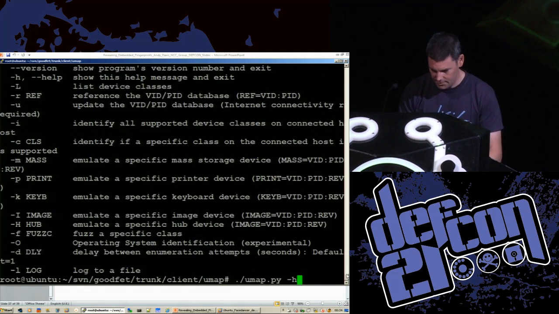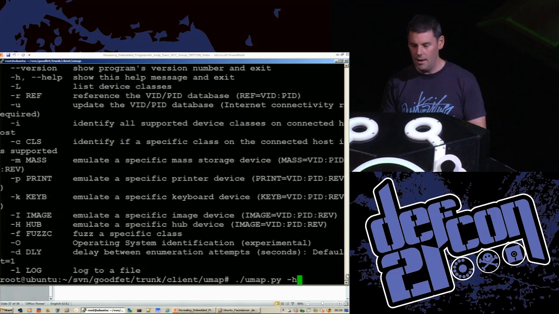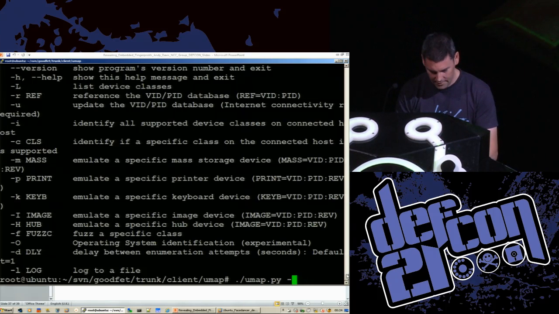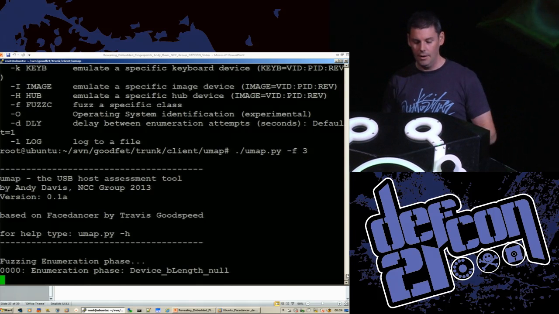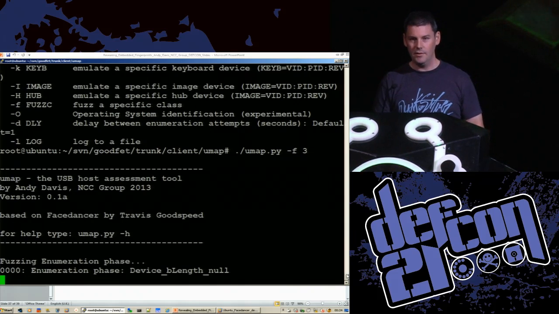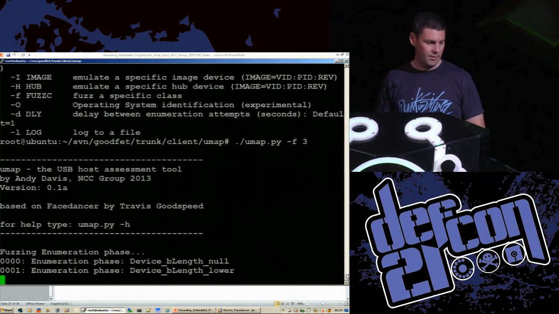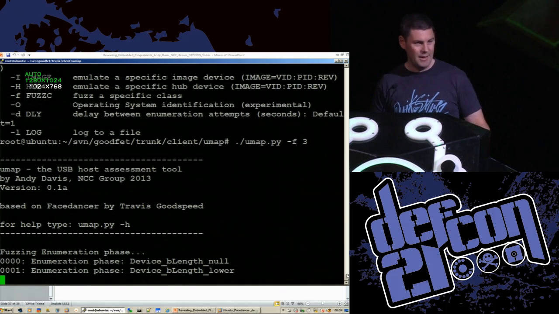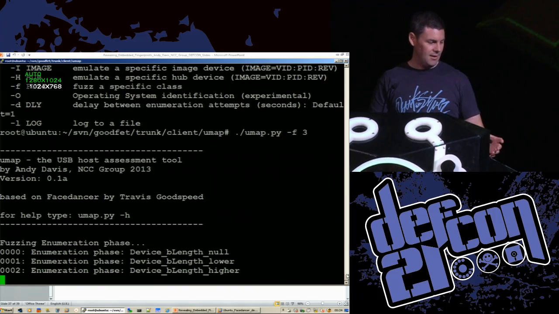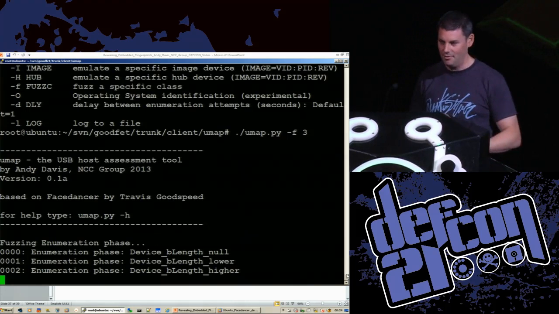So let's do a quick fuzz attempt. So we know that it supports the image class. So if we say fuzz the image class, so it takes each one of those and it's basically, you know, going through and saying, yep, I'm an image class device with this particular test case that we're starting to fuzz. You can't see what's going on the laptop, but it's chucking up loads of errors. In a minute it'll actually chuck up a really serious error, but you won't be able to see it from there anyway, so you have to trust me.